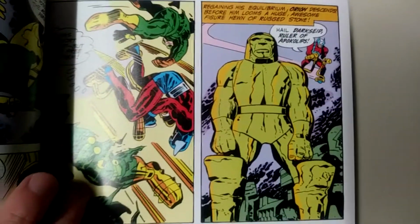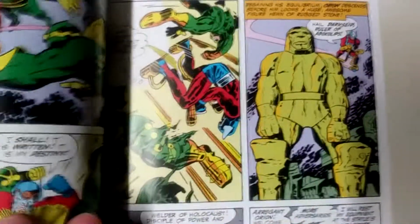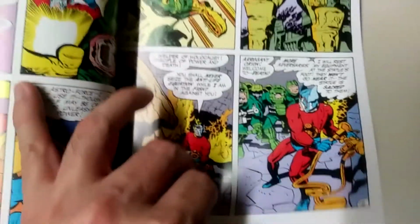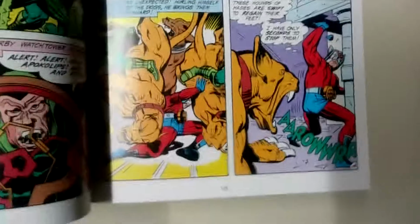And here they have big statues of Darkseid, kind of like their oppressor, like when Saddam Hussein has big statues in Iraq and all that. It's very reminiscent of that. Like this is the third world country that's all jacked up, and they're coming from a nice first world country.